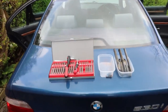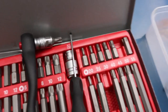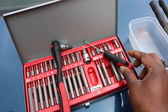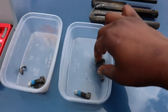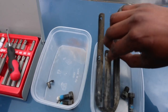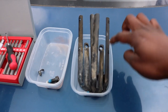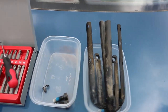So to remove the front seat, you'll need two tools. One of them is a T50 socket, which we have here, and you'll also need just a plain screwdriver. And in fact, I'll just show you what I removed. There are five screws in total. You've got three at the back. These two go into the floor. That one is slightly perpendicular to the seat. And you've got these two plastic covers, which are the first ones that you need to remove on the rear. These protect passengers from being scratched or harmed by the sharp edges of the metal.